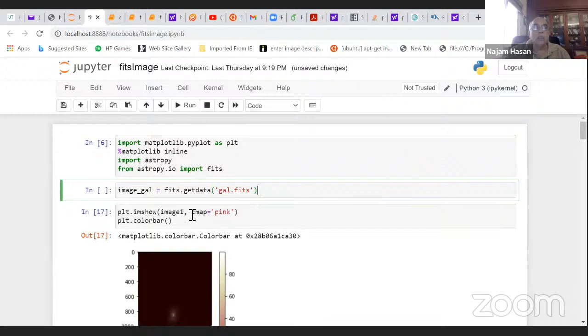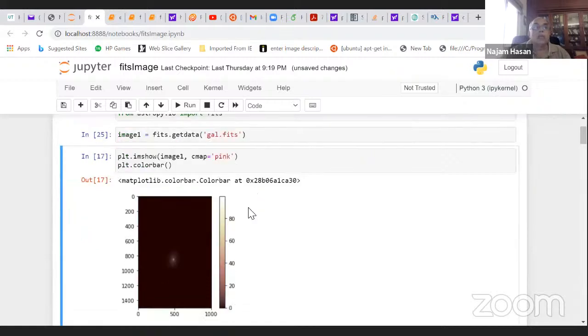Okay. So point number 1, you can specify whatever name. I call this image 1. And image 1 is, I'm reading fits.getData into this.